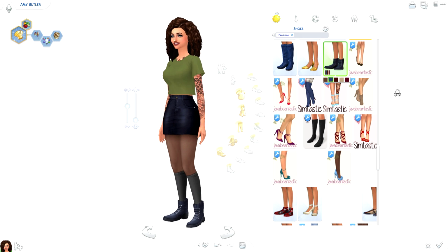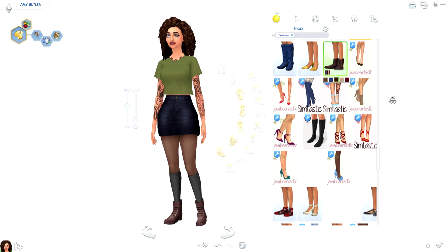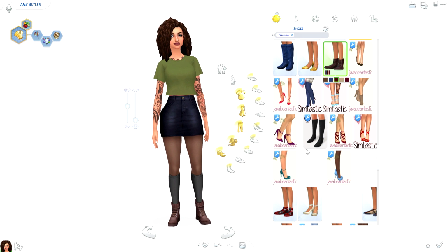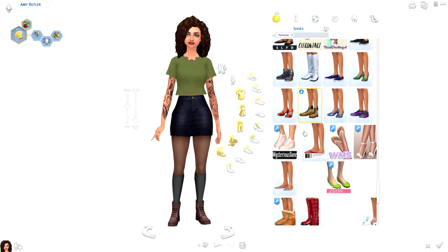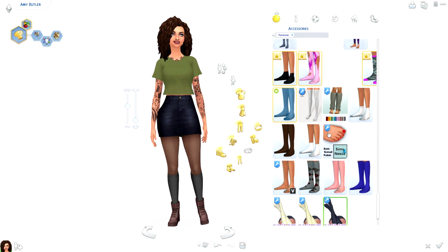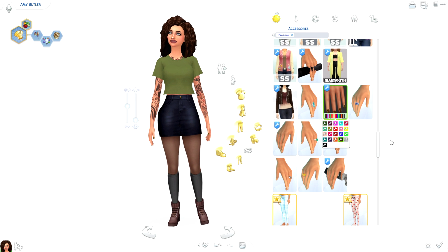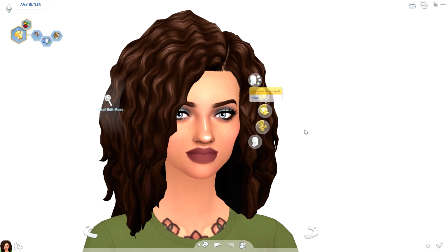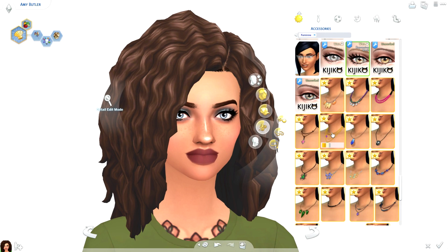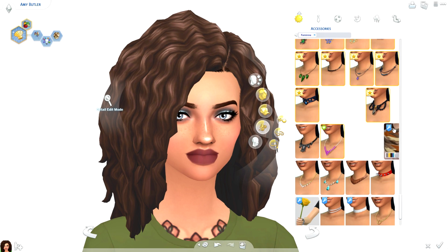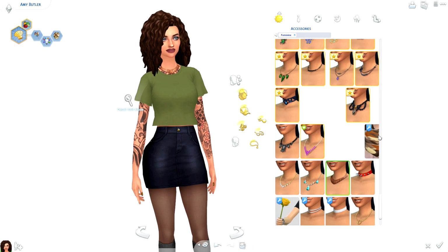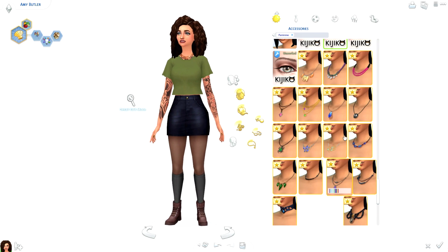I don't know if I should go with the black or a dark brown. I kind of like those. I don't know. Well, we're gonna stick with that, and then for the rest of our outfit, I'm probably gonna give her some painted nails. Let's just do these brown ones here, and then going up to the front, I want to give her maybe a necklace. Does that look? Yeah, it looks pretty cute. Okay, I'm gonna give her a necklace.